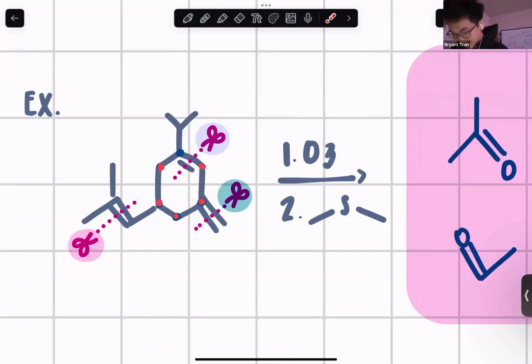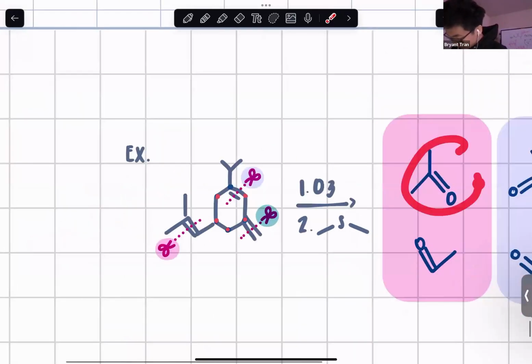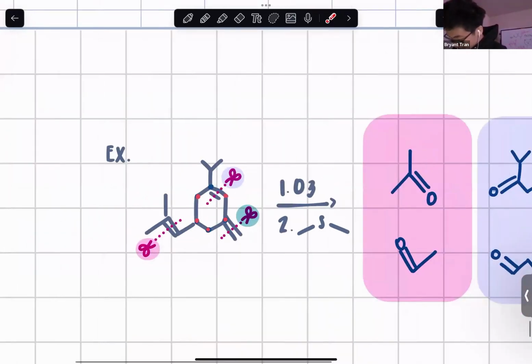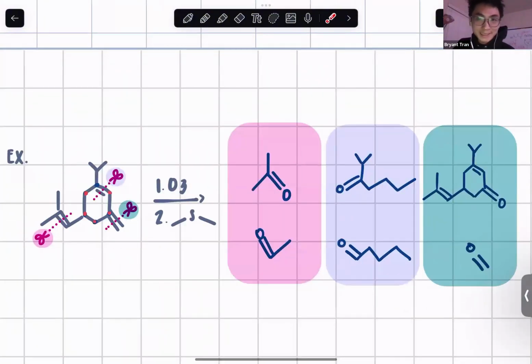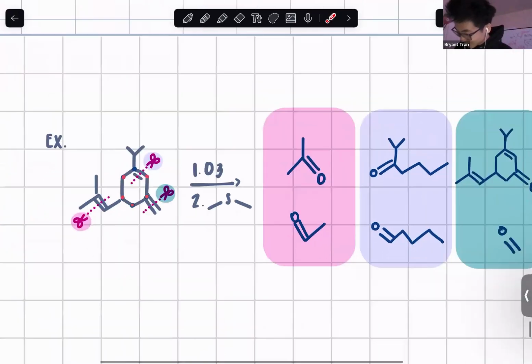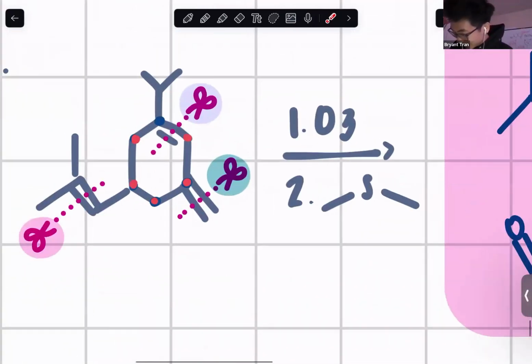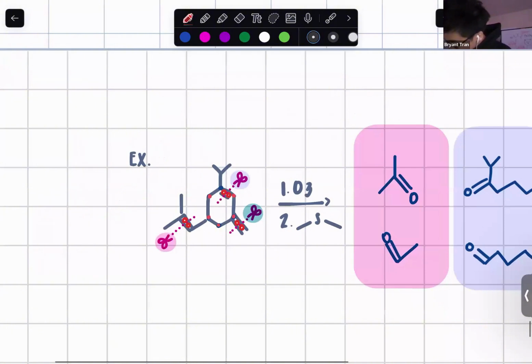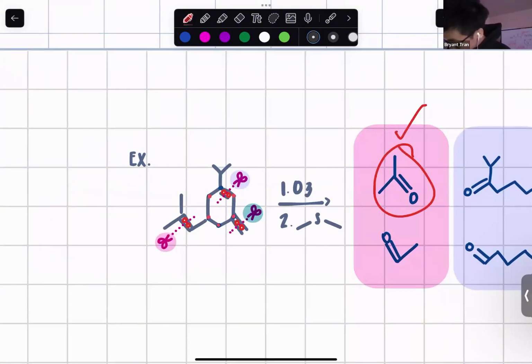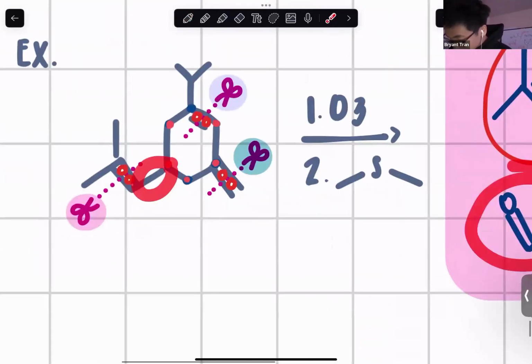Scissors reaction, ozonolysis. Cut the double bond in half, all of them. Put oxygens in the middle, giving you this product. Okay, yeah, so this one here is tricky because let's look at this here. Once we cut the double bonds in half, we put oxygens in the middle like this. Right, so this right here is good, that's correct. That's one of the products, which comes from this right here. But this one right here, it's still attached to the ring.